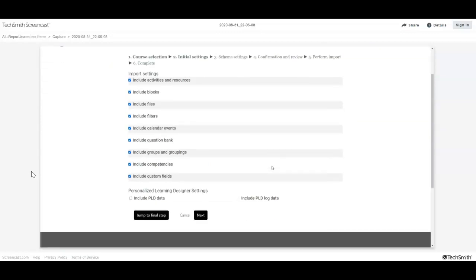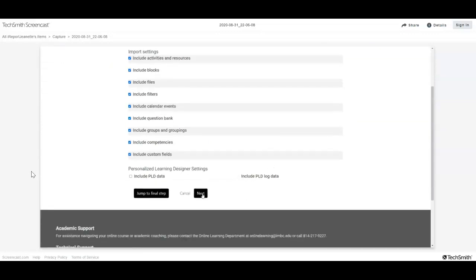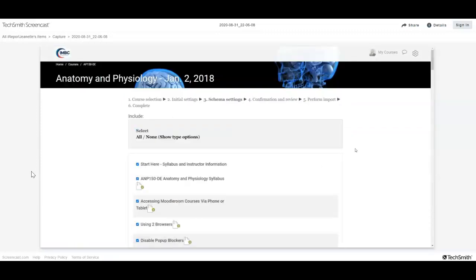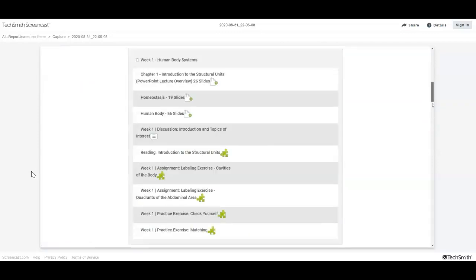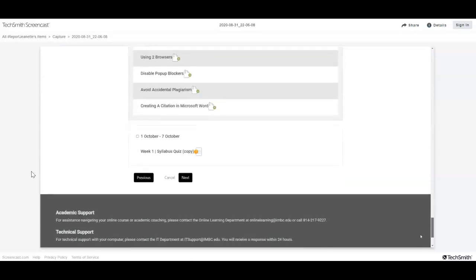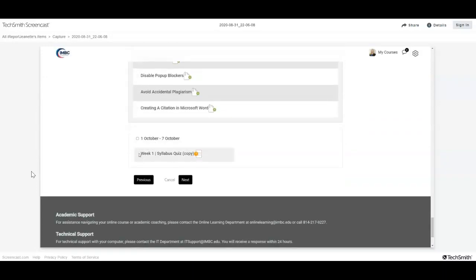Leave everything checked on this except for these last two. They don't need to be checked, so hit next here. And then you have to include the entire section. So I'm going to hit none here to deselect everything. Go down to the bottom of the list, which is where my new section is. You see I can't choose the quiz unless I bring in the whole section. So if I uncheck, it's not really going to work. That's why we do it in a new section, because this whole section is going to be added to the course.